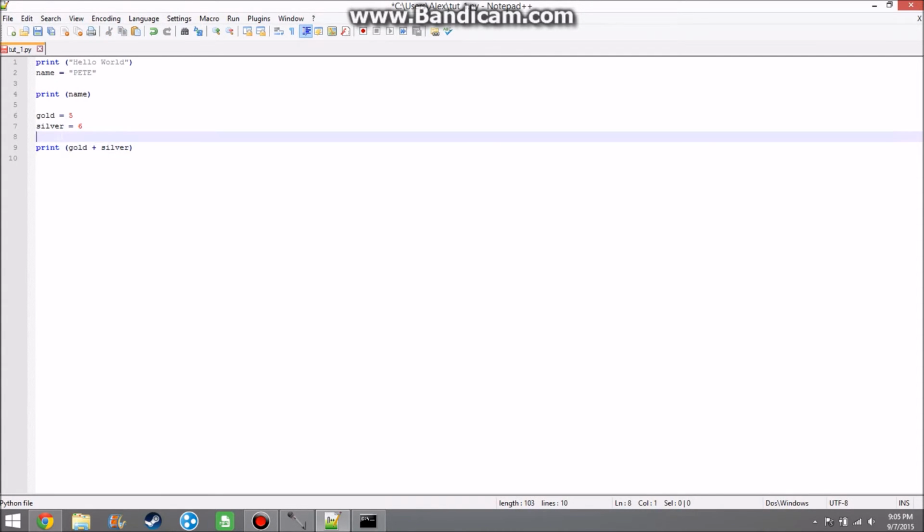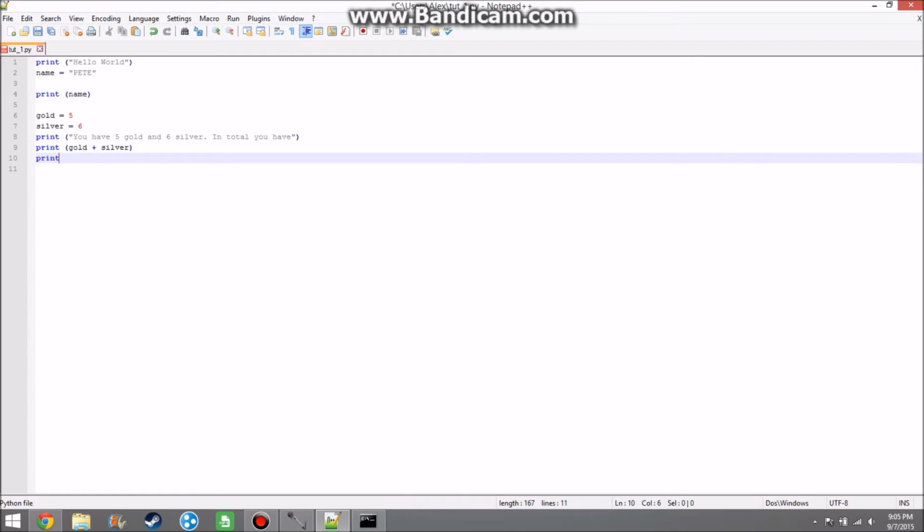And then we print something that says, you have 5 gold and 6 silver. In total, you have, and then it would say this, and then you go down here and print it again, you have that amount of gold and silver.